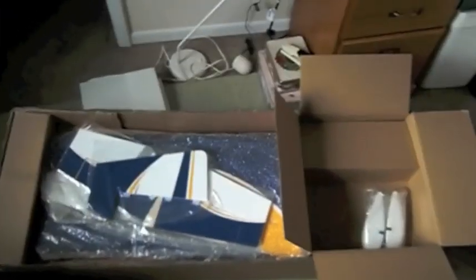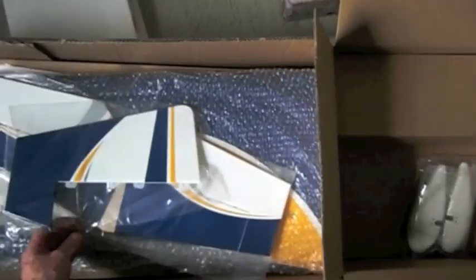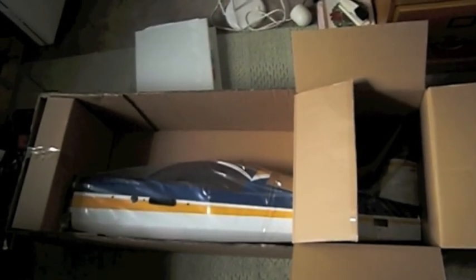So this is how the box comes packed. We have the main components in this side, which I'm going to start taking out, and wheel pants there. With the cowling and the main fuselage there, so these out. So there's the fuselage in the box, as you can see. All comes very well packed.